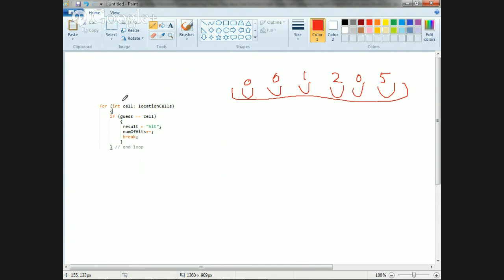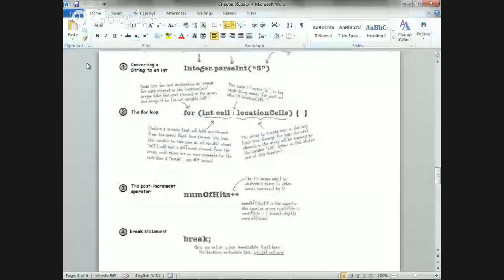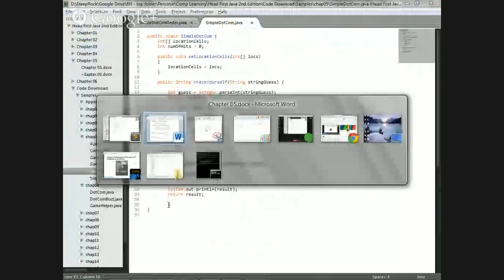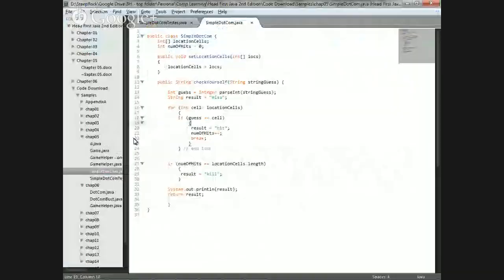Okay, let's go on to what he asked. Why wasn't it in for and while, when you use each one? Just one side note: there's num hits plus plus, which increments, and there's plus plus num hits, which also increments. Just don't do that. Do num hits plus plus, because there are minor weird things that can happen if you do it the other way. If you want, you can look at the book for the nuance, but just don't even have the issue.